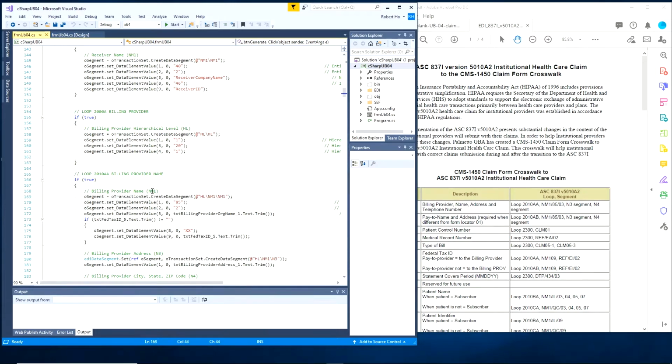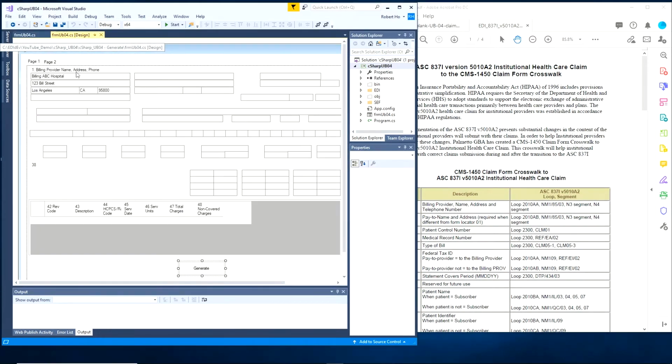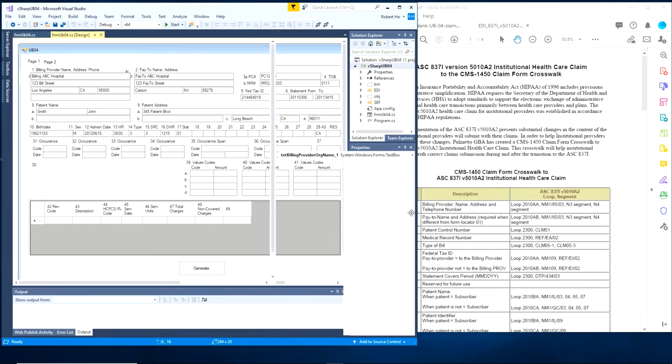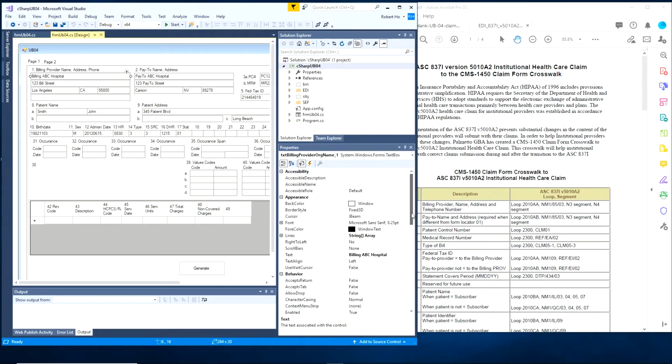So here's the segment NM1, and here's the field text billing provider org name 1. This is the name of this field.